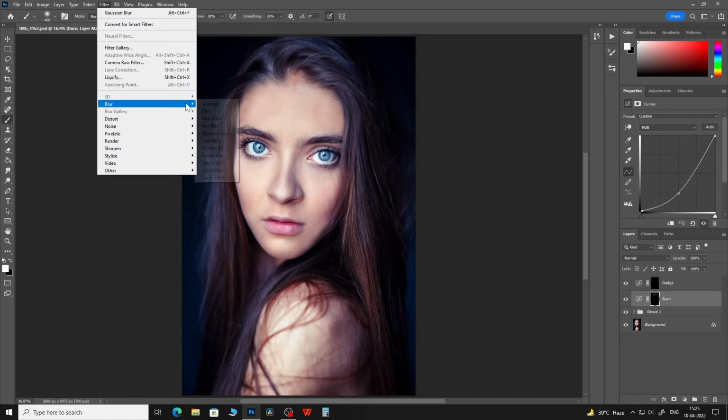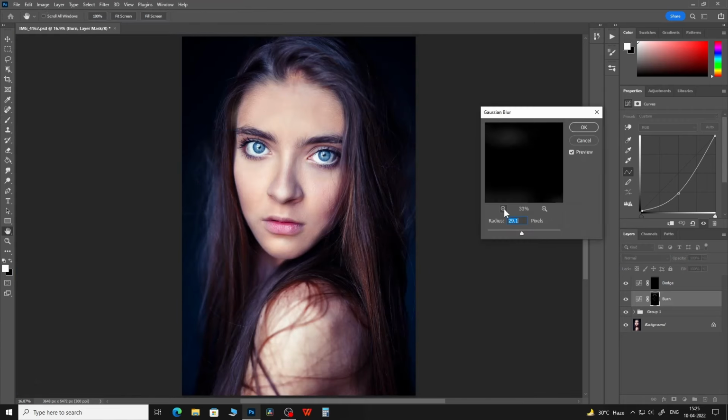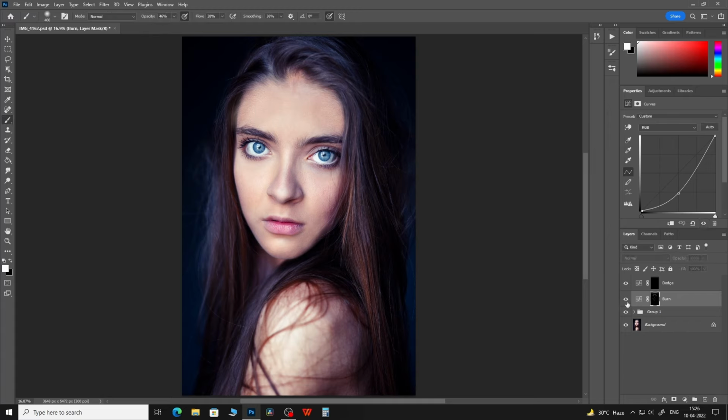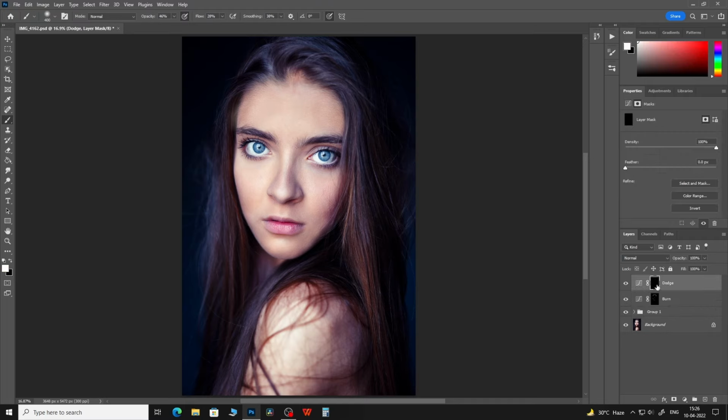Once you are finished, apply Gaussian blur to the layer in such a way that the burn amount nicely blends with the skin. Same thing we are going to do with the dodge layer.